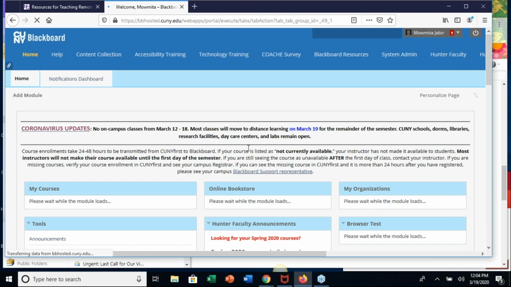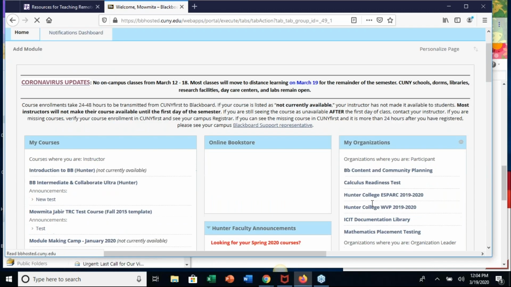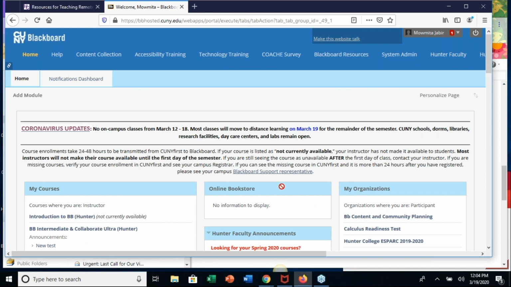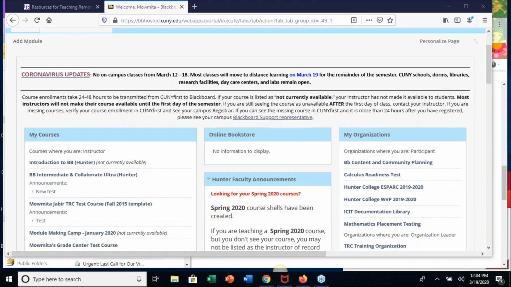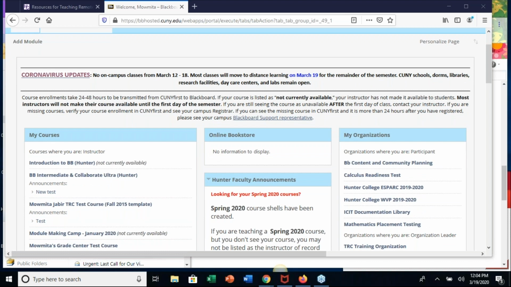Once you are done entering your username and password, you click on enter, and then it takes you to the Blackboard homepage. This page might look different on your side than mine. I'm obviously a staff, you are faculty, so you'll probably have a lot more things. If you are teaching at multiple CUNY campuses, in addition to Hunter faculty, you may have Baruch faculty here as well, but those are all different tabs for the campuses to communicate with the faculty or the student.